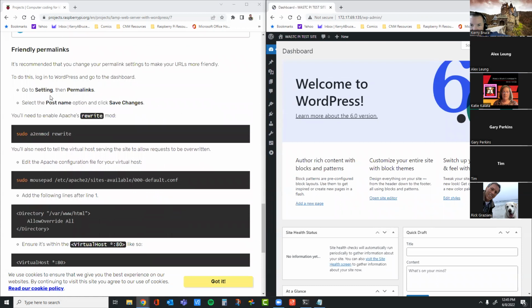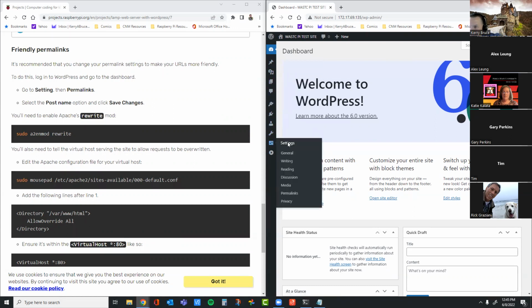Change the permalink settings to make the URL more friendly. Log into WordPress, go to the dashboard, go to settings, then permalinks. Select the post name option. Now we have to learn how WordPress works.